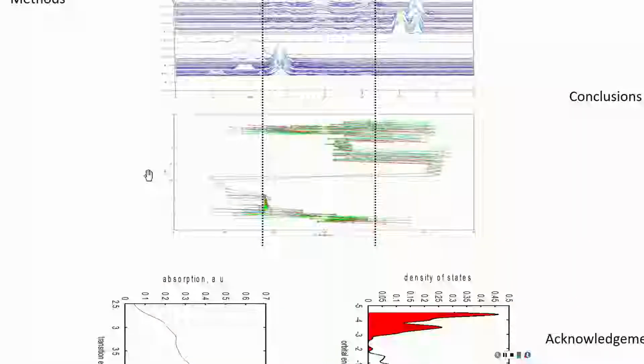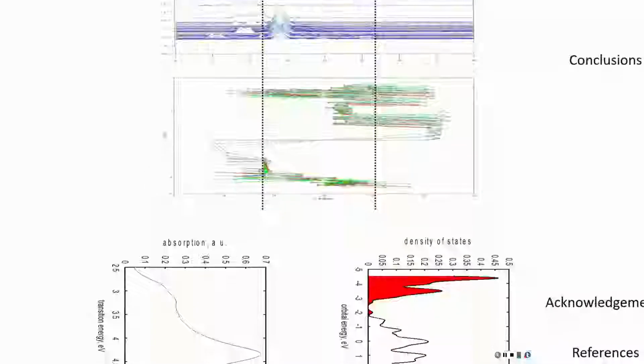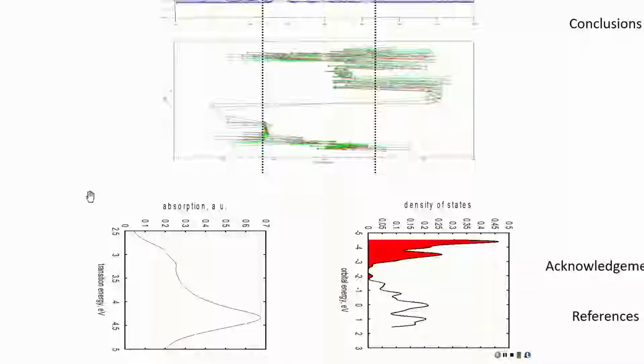This figure is a very minor amount of data. It shows only 3 values of electric field. It would be reasonable to accumulate data for like 100 values of electric field and plot the density of states for each of them. Or if you do not, for some reason, trust the density of states, you may do absorption spectra in the presence of an electric field.